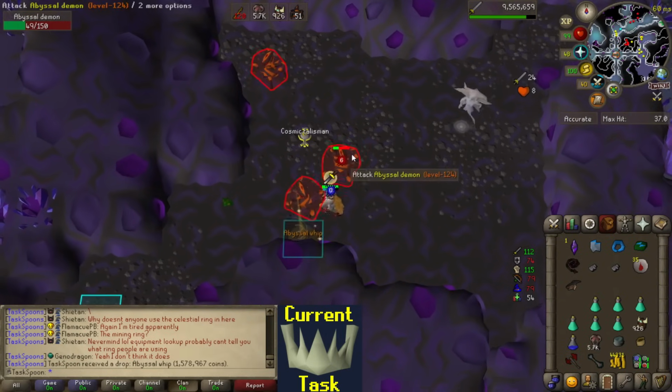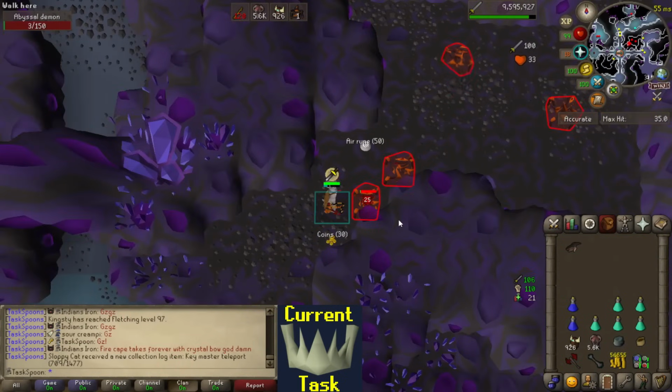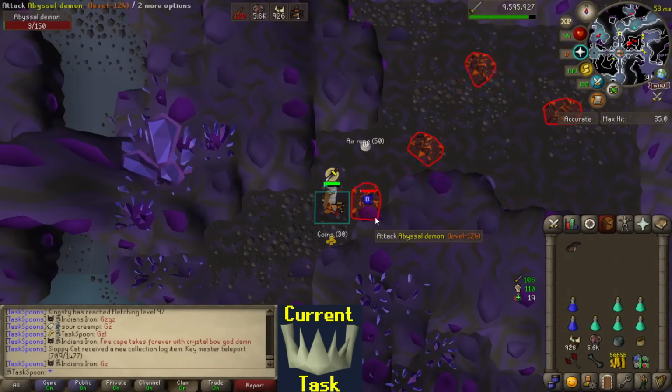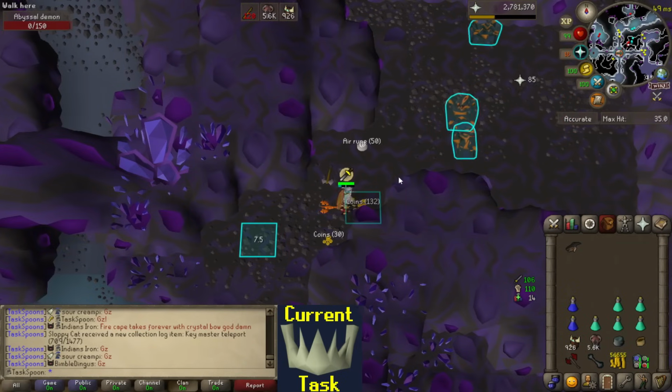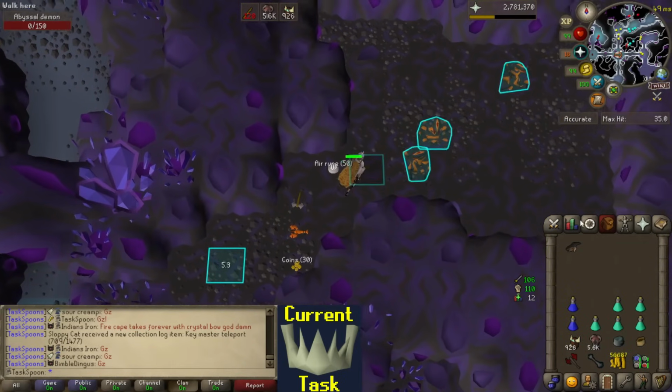Hey, let's go. Another one. Alright, this is going to be the Abyssal Demons task done. Great task. 2 whips, 2 superiors. That was awesome. And now, my plan.